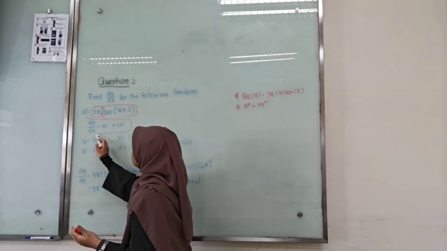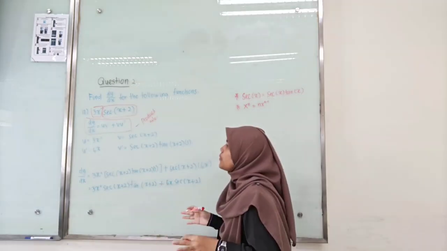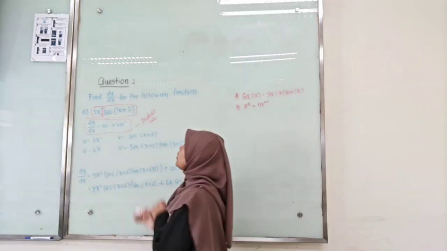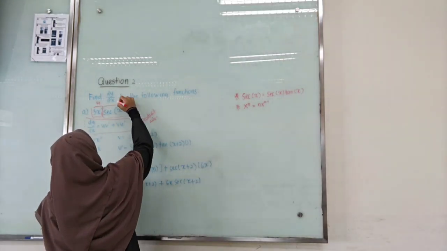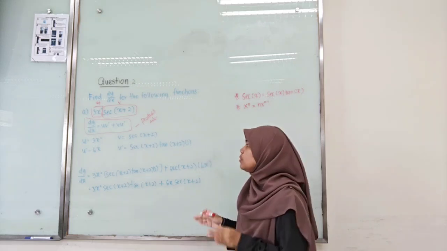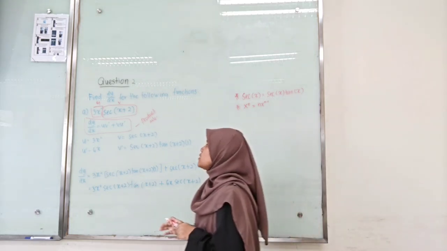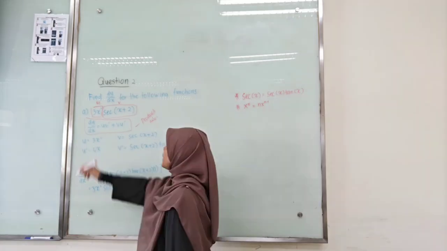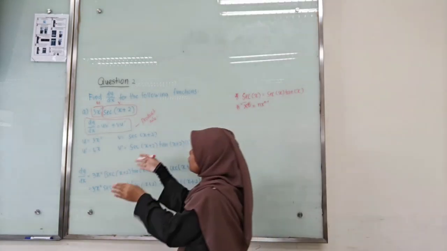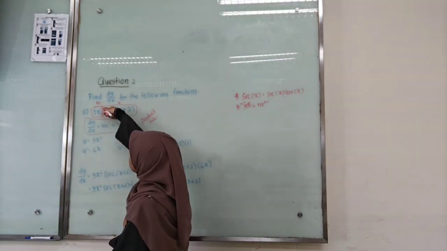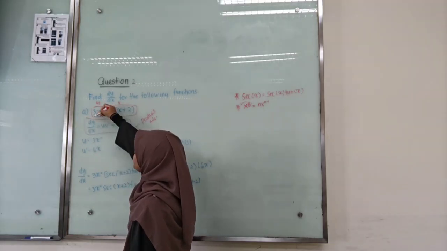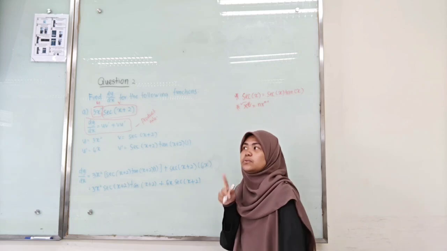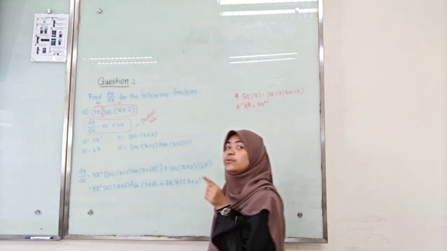The formula for the product rule is dy over dx equals uv' plus vu'. You need to know that this is u and this is v. So we need to find u, v, u prime and v prime. For u, just copy from the question, so we have 3x squared. For u prime we need to differentiate u. Bring the power 2 in front and multiply with 3, you get 6, and x has a power of 2, so minus 1, you get x. So that settles u and u prime.